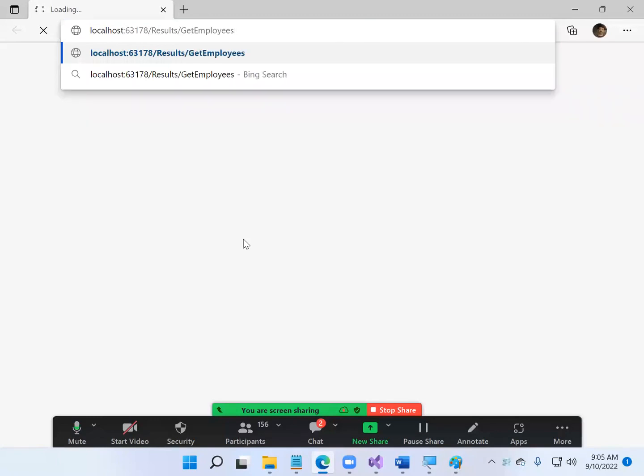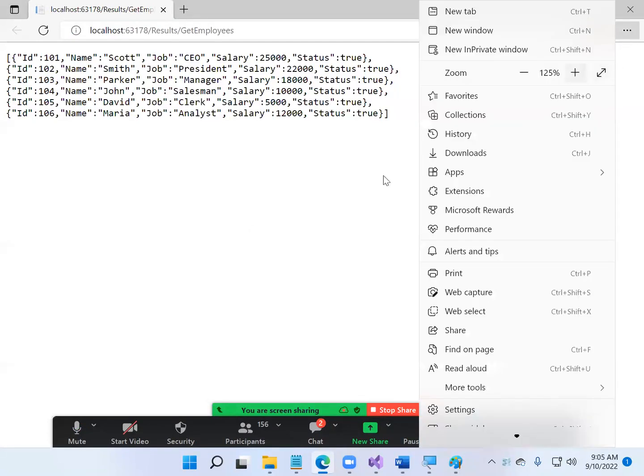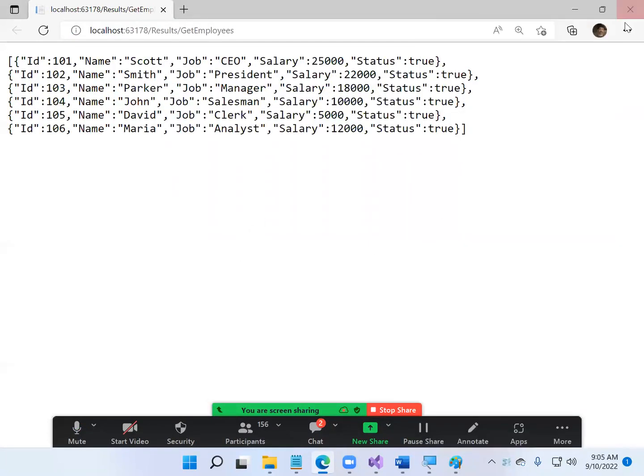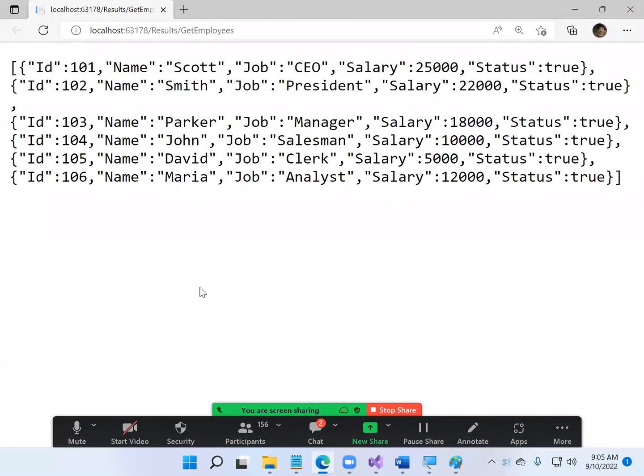Method name GetEmployees. That only I typed and shown you. See, there is a square brace starting first. Curly brace, ID, name, job, salary, status, comma, again another employee. Like this, it is putting up all the data.